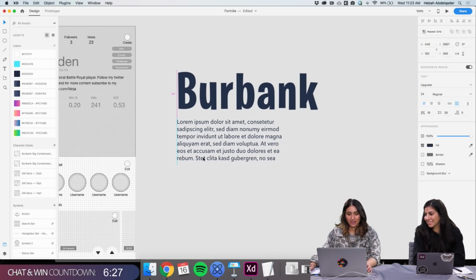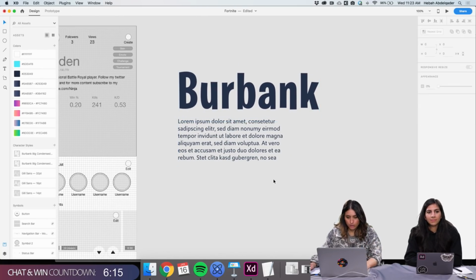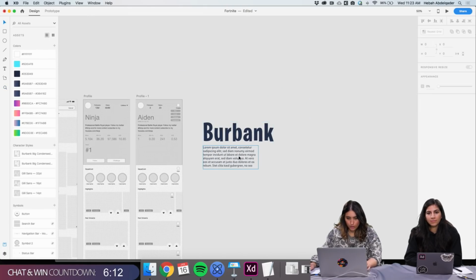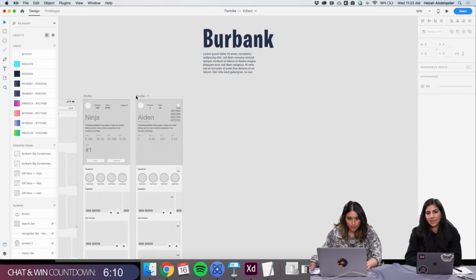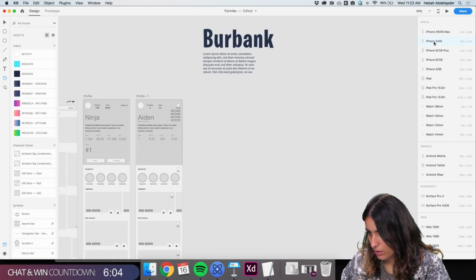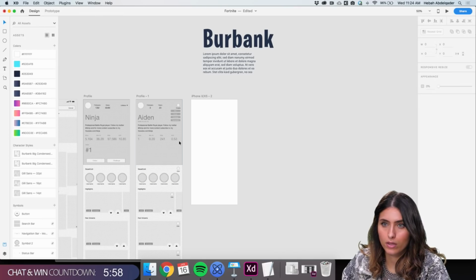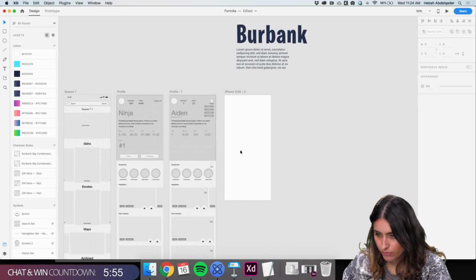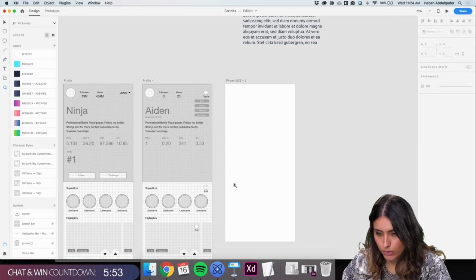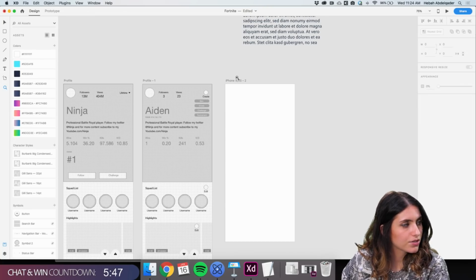All right, so we have our title text, and then we have our paragraph text. So we have figured that out. Now we have our colors, we have our typography, and now we're gonna start building our style. What I like to do is insert a new artboard, and then start working my way through, parallel with the actual canvas itself. And what I would like to do is highlight your character or your avatar or your skin.